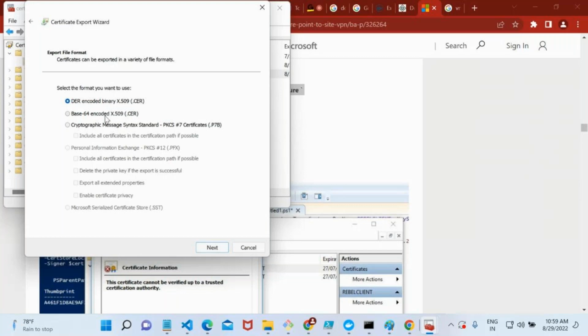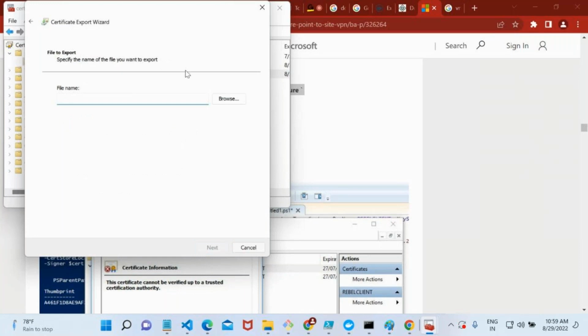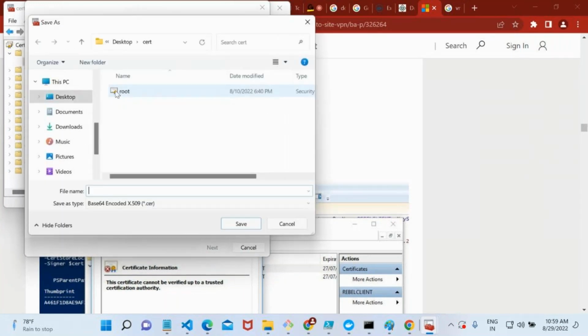These are the basic things. Base 64 encoded method. And where do you want to store it? I want to store it in some location. On the desktop, I have a cert folder. There I'm going to keep it as rebel root.